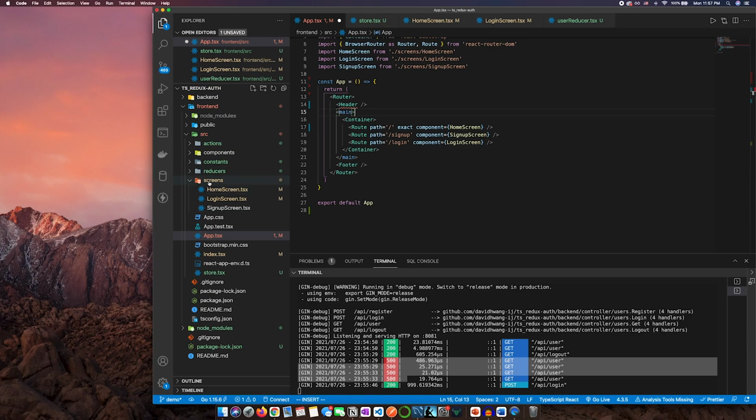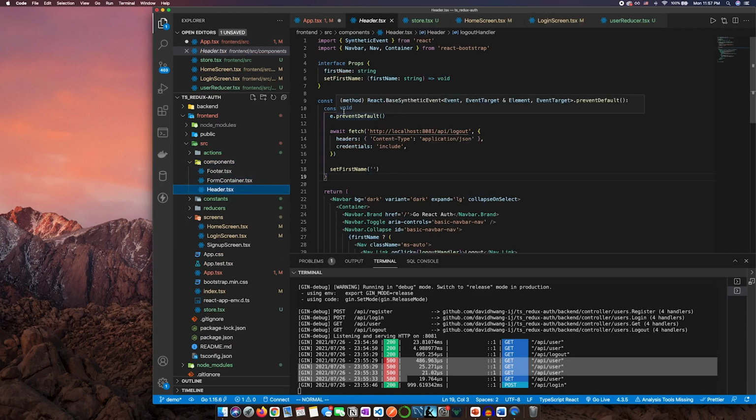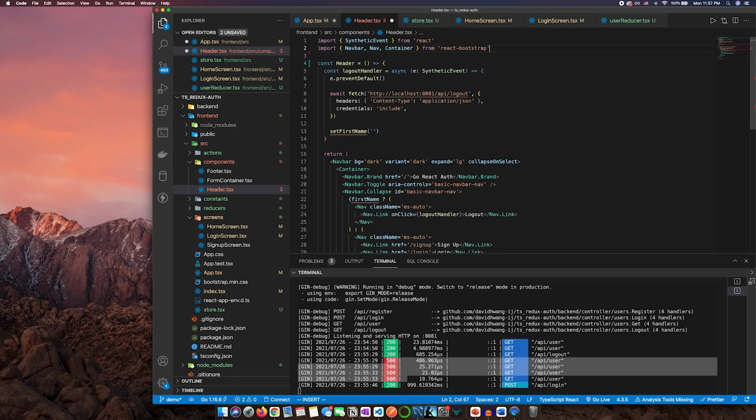And I'm getting an error because in our component header, we still have these parameters defined. So get rid of that, get rid of this interface props. And we are not going to be fetching data from our logout page or the navbar page.